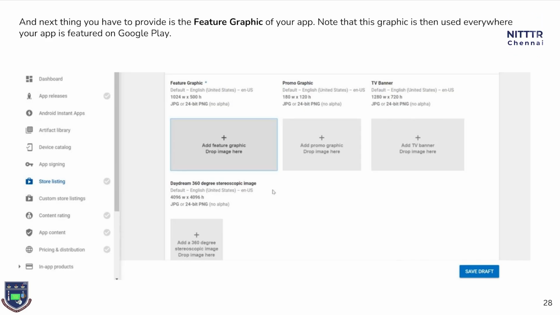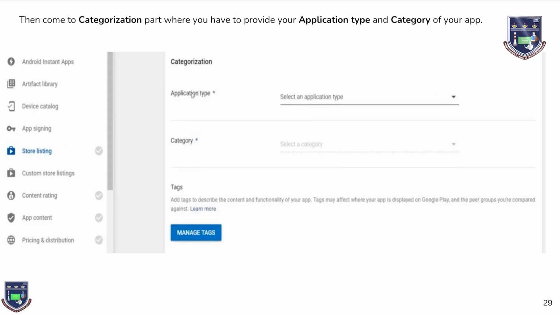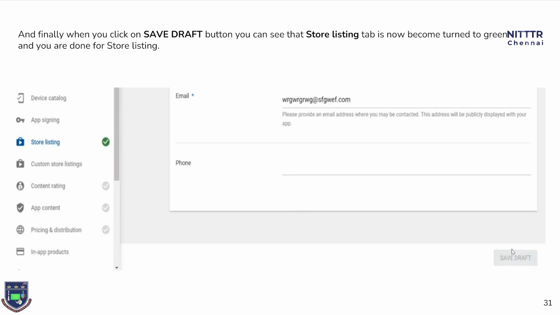Note that this graphic is used everywhere your application is featured on Google Play. Then come to the categorization part, where you have to provide your application type and the category of your application. Finally, when you click on the save draft button, you can see that the store listing tab has turned green and you are done with the store listing.